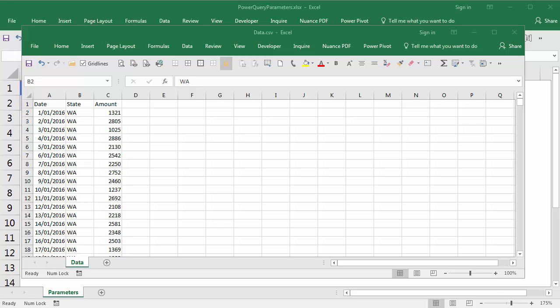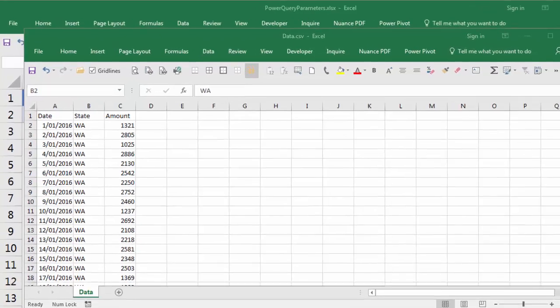What we're going to focus on here is how we can allow the user to interact with the query. So what normally happens is when you're creating a Power Query, you can go into the query itself and make a change to edit it and change what happens. But what we want is the ability to basically give a file to a user, and the user can change some of the parameters and allow them to import different data.